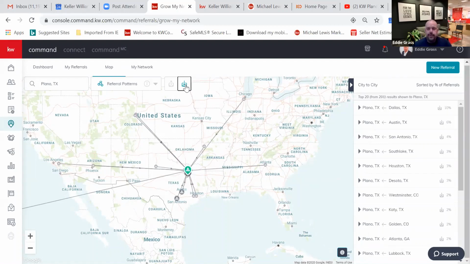This is important because it shows you where you need to start making connections with people, because there are people migrating from Atlanta, from Chicago, from Colorado, from Los Angeles, from San Antonio, from Austin, from Houston, that are moving to the Plano area. Why do you need to make relationships with those cities? Because these are people that are relocating, and they probably are unrepresented right now. They don't know who they're looking for. So when you are making relationships, you can actually contact those agents over there and start forming relationships in Chicago and Atlanta.